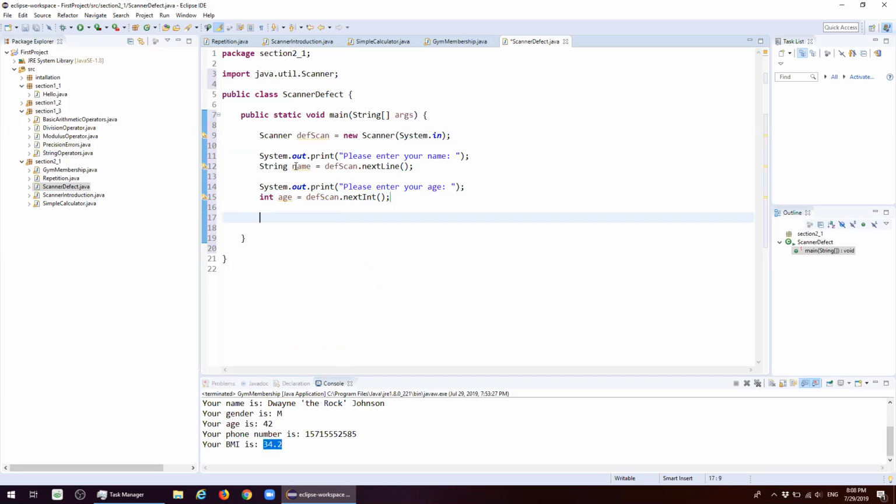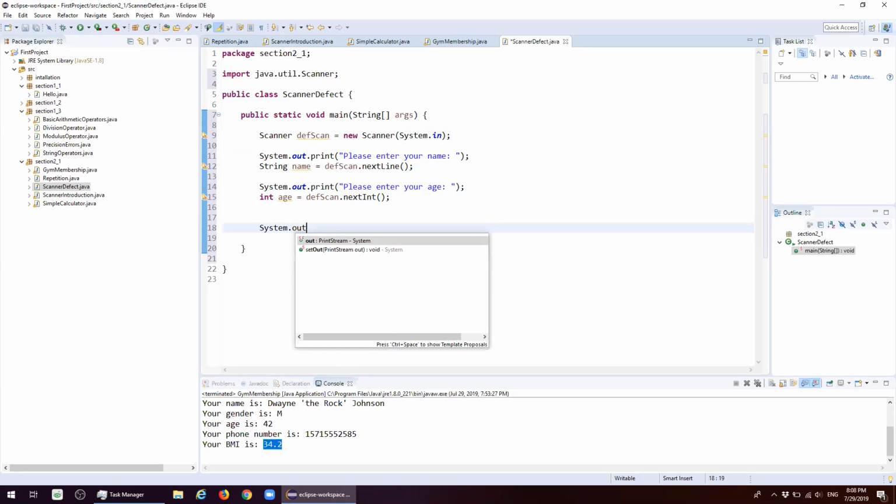Great. Now let's simply print out the following: System.out.println, hello, and we're going to greet the user by age.